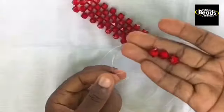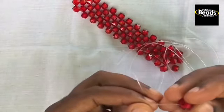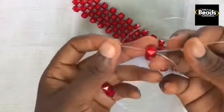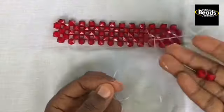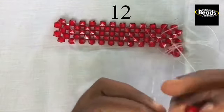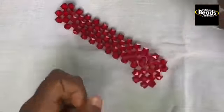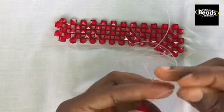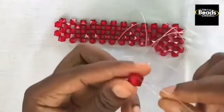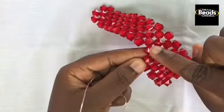You pick 3 beads, fix on the left fish line, which is the last fish line. Then you cross with the last bead, the 3rd bead. So we have it completely turned. Then you go through the next bead. Then you pick 2 beads, fix 1 on the left fish line. Then you cross with the last one, as we did previously. Then you go through the next bead and repeat the same method. You cross with the last bead, then you go through the other one.